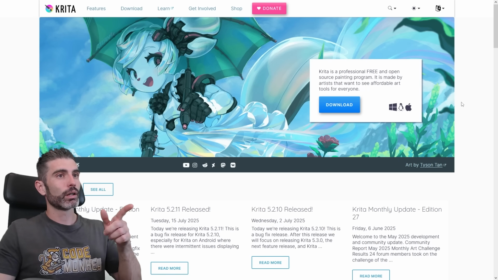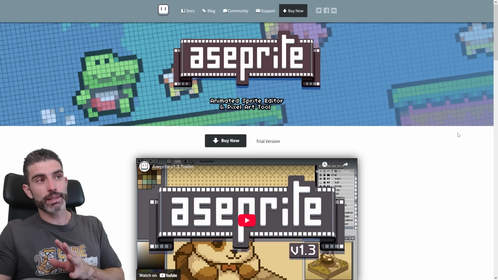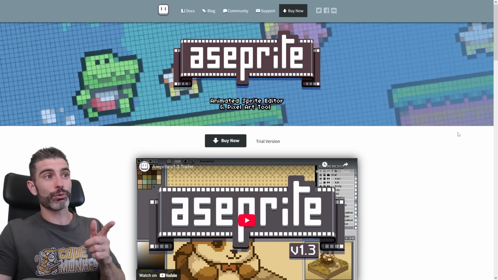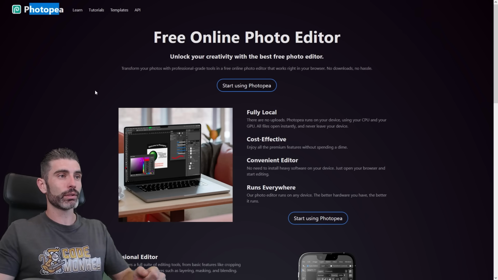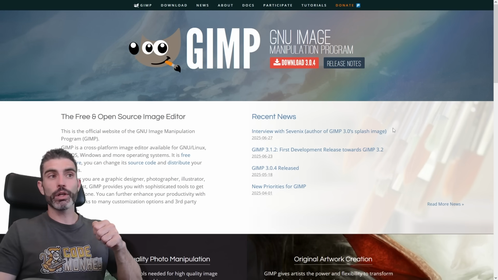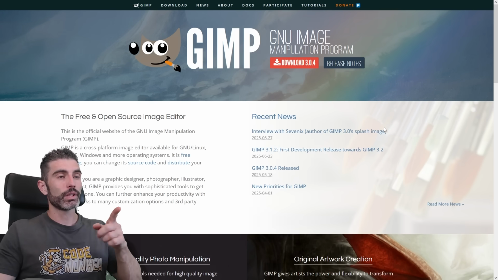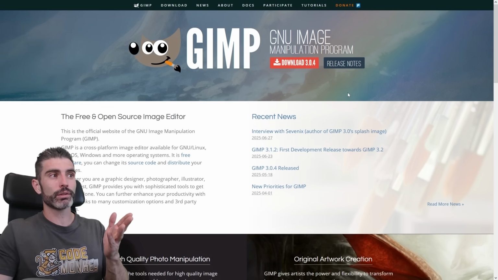One example is Krita. I've heard this one is really excellent, this one is free and open source. If you specifically want to make pixelated sprites, then Aseprite is something that I've heard lots of very good things about. Then Photopea, this is another one that I've heard great things about. And this one even runs just in your browser, so you don't even need to download anything. Or another one that has existed for a very long time is GIMP. This was one of the classics for many, many years. I think nowadays the other alternatives are a bit better, but still, GIMP is still valid, still free, still available.